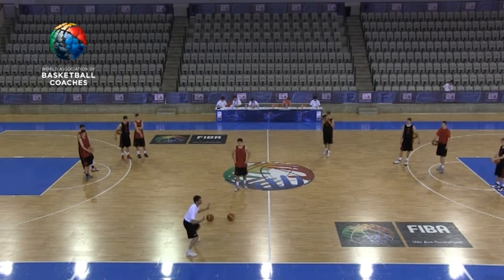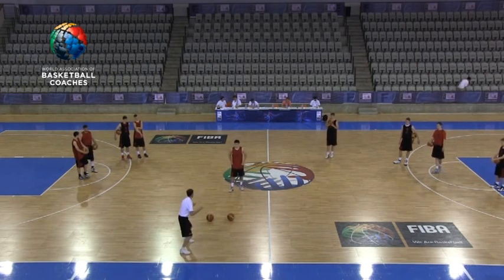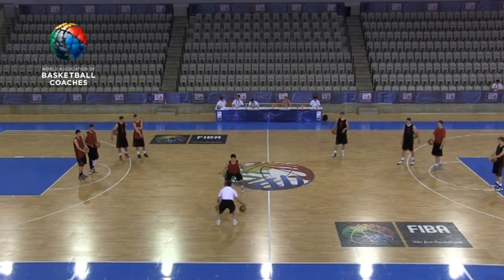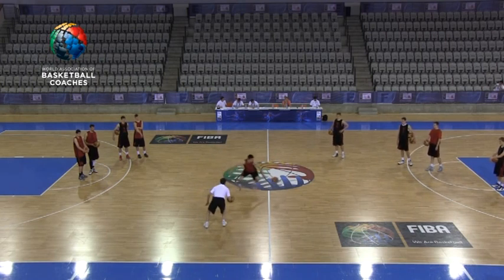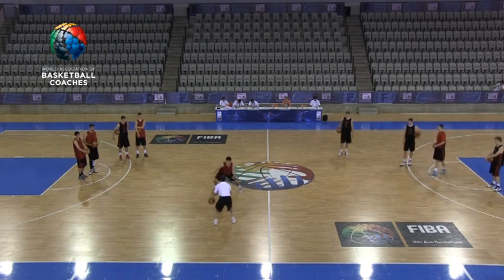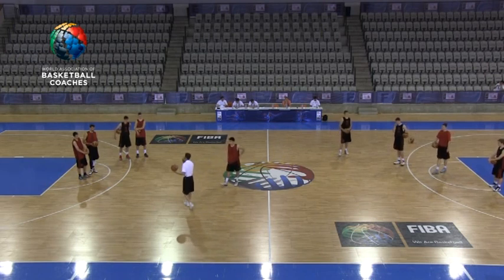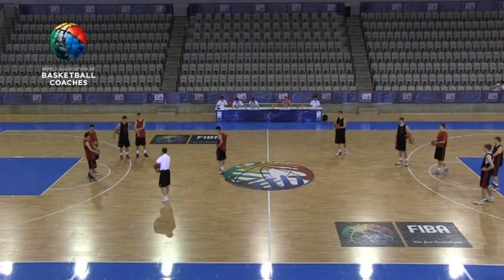Okay? You go here. Step, step. Step, step. Do not go like this. All right? Minimize upper body motion. And go. Boom. Good. Boom. Step, step. Okay, ball. Good. All right, understand the drill? We do this 10 times. We give 10 passes. And after 10 passes, you change.